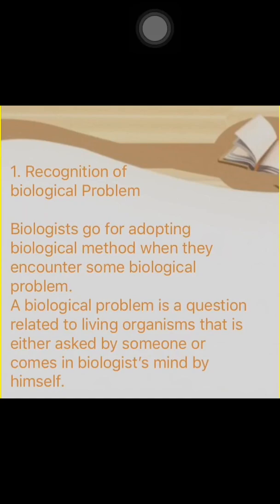When we are talking about a biological problem, it is a question related to living organisms that is either asked by someone or comes in the biologist's mind by himself. That means a biologist can take any problem from his own mind, or he can take some other inspiration from anyone else's work or someone else's observations.